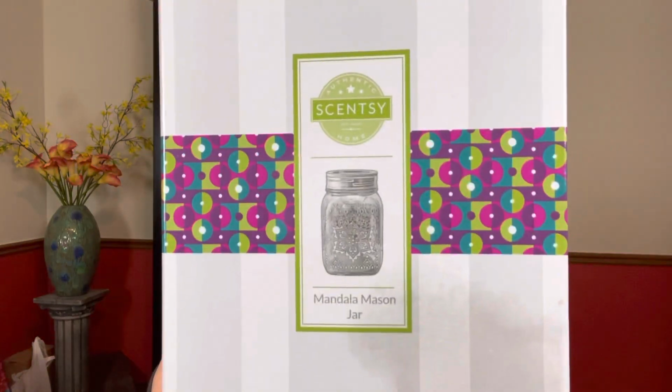But I picked up from the summer collection also. I got the box. I got the warmer, the mandala mason jar, which you can't really tell from there. But I remember I love the jar, the design of the jar. And I'm hoping that when I look at the warmer itself, I'll be more pleased with it. We all have preferences of what we like or what we don't like. And, what's the name of that warmer? Can't even think of it.